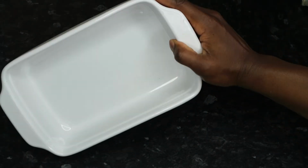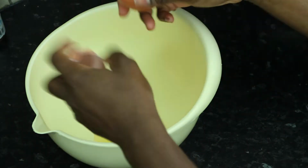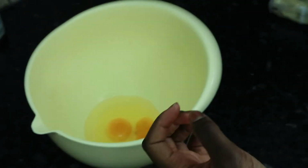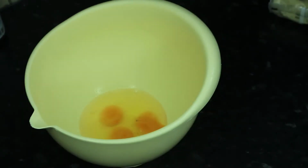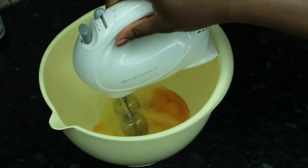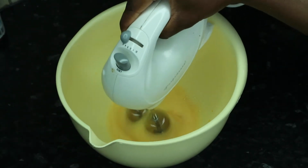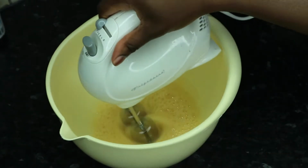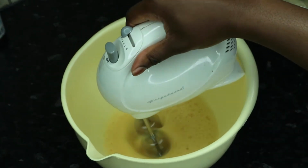Make sure it's not too big, because if it's too big, you're going to get a really flat brownie and it's not going to be moist at all. So make sure it is not too big. Okay, so crack your 3 eggs into your mixing bowl first of all, like that. And then get yourself a whisk, a manual or an electric one, and whisk it for about 3 minutes until it becomes a pale yellow colour. So let's just whisk ahead and see.